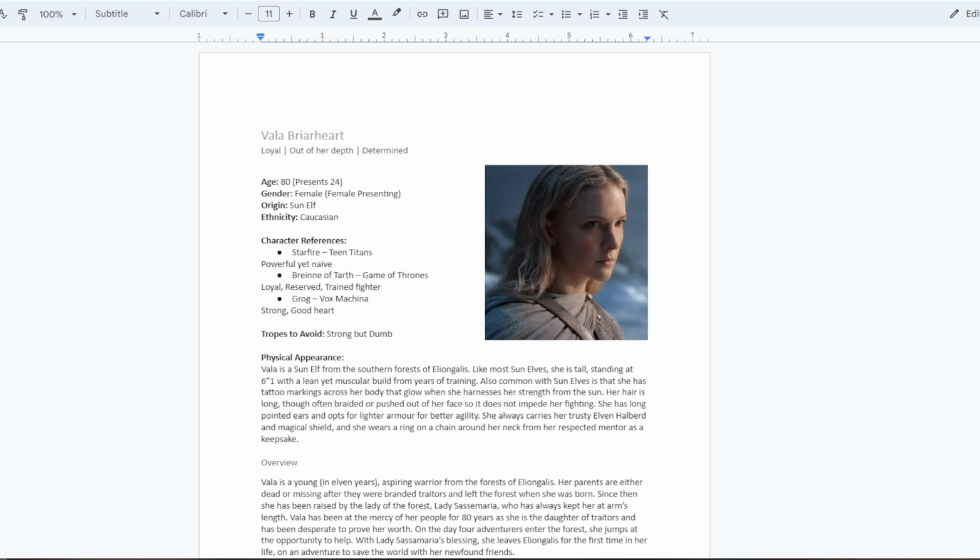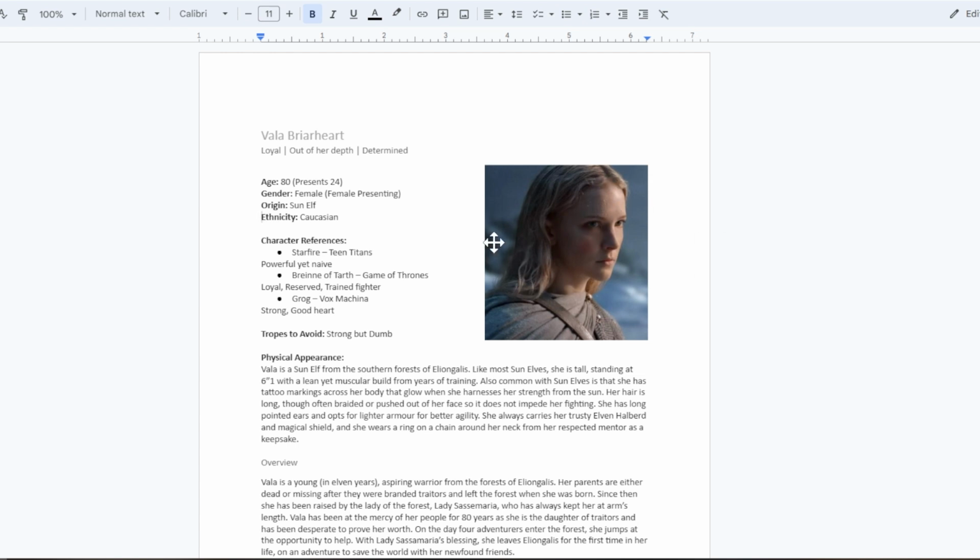An ethnicity, this is the real world ethnicity. So whilst in this world, ethnicity might not be a thing, origin might be the thing, we need to ground it in reality. We're working in the real world, and the ethnicity is important for character art to decide what they look like, for the proper representation to be had, for actors if your character needs acting work. So ethnicity here is that she is Caucasian. You might want to go into more detailed description about where your character is originally from, if they're based in the real world, like they're Caucasian and they are British, they're Irish perhaps, etc, etc.